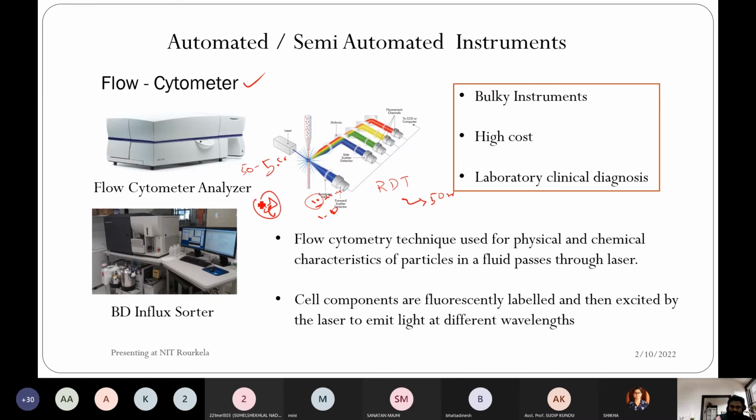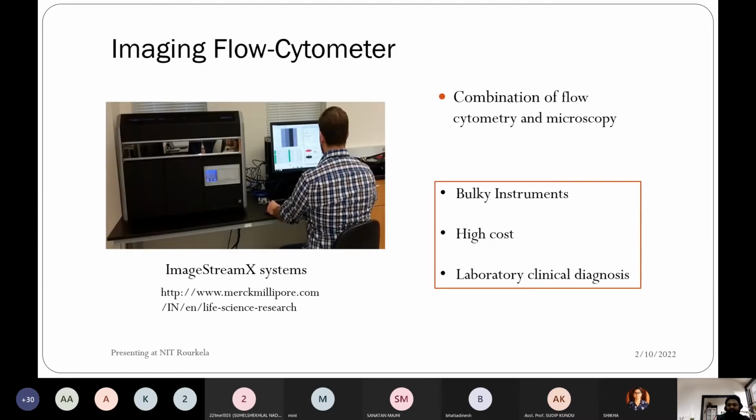you can get some change of intensity, different levels of intensity based on the size and other things, but you cannot see what morphological features it has. To address that, the imaging flow cytometer came into the picture, and this can serve in a larger manner with high speed, high throughput analysis, and so on, and the cost of this instrument. So particularly, this is the imaging and image based analysis approach.